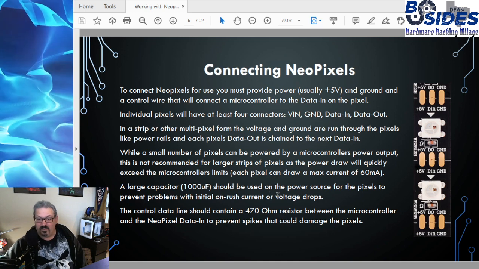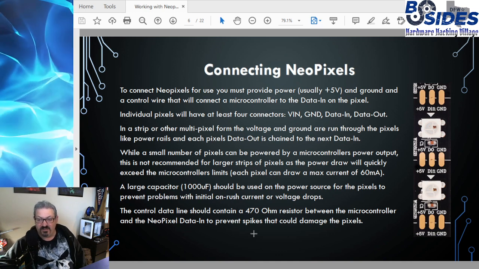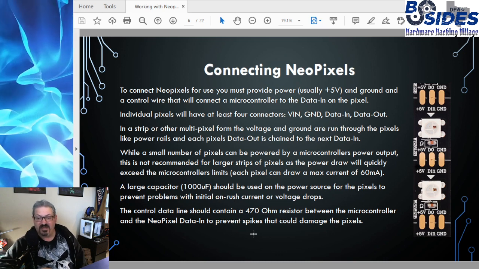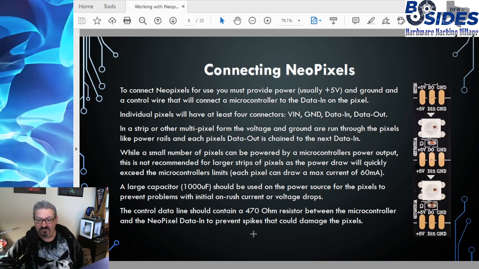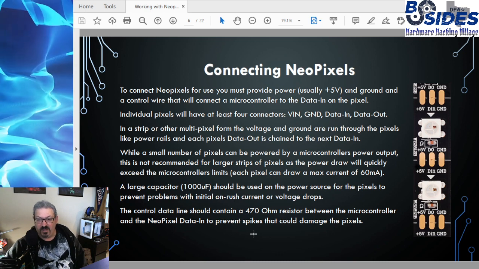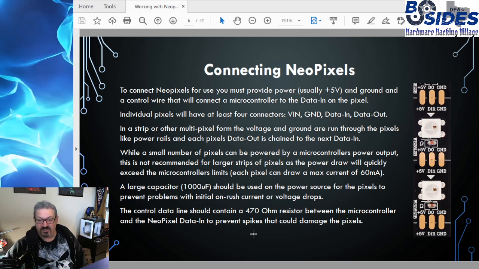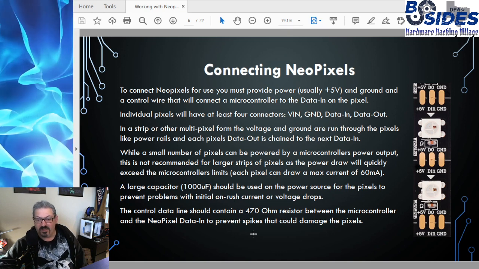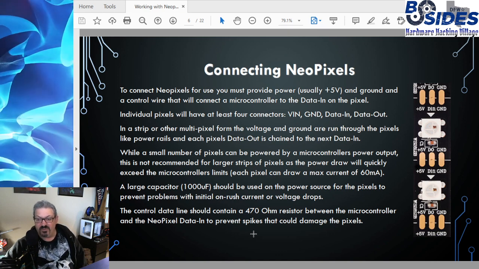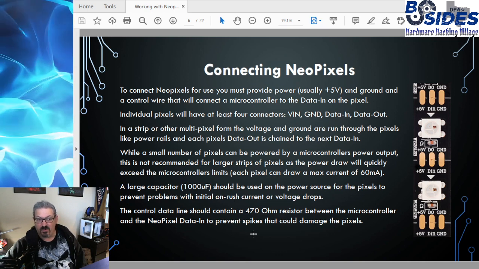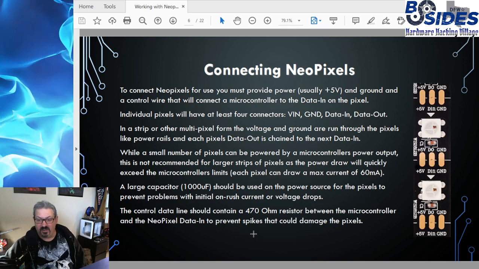What that's going to do is prevent, when we first power on the NeoPixels, that initial onrush of current draw from causing a voltage drop, because that current draw is too much. So by having a large capacitor in there, it smooths that out so that the voltage doesn't drop when we first power on and there's that large onrush current.